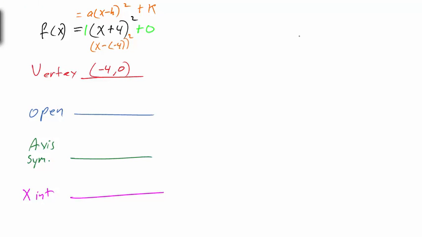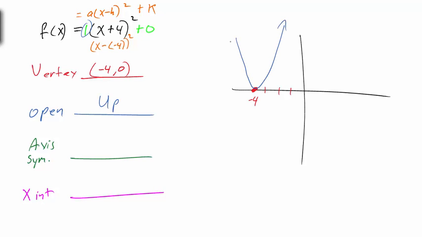So what that means graphically, if we look at the graph of this, our vertex is located to the left 4, and the 0, again, there's no vertical shift, so we're right on the x-axis. And then we can look at our a value, which we said is a positive 1, so that means our graph is going to open up. So it's going to look something like this. And the axis of symmetry, remember, is going to go right through the vertex. So that's going to be x equals negative 4.